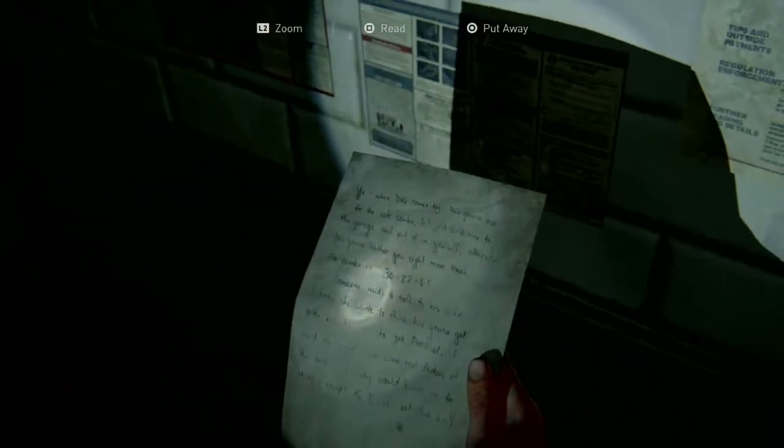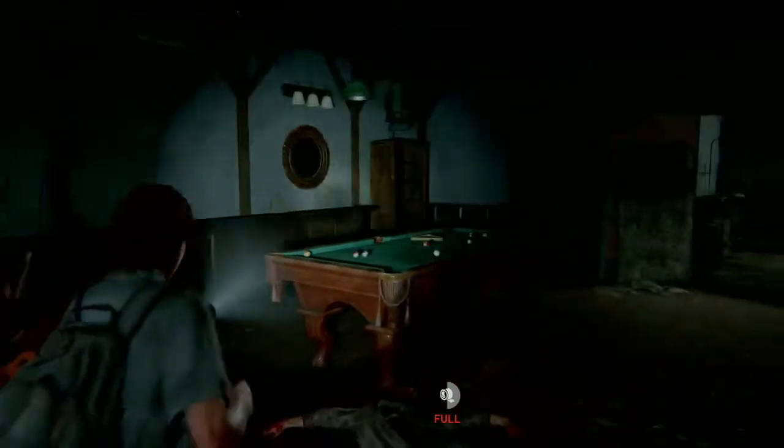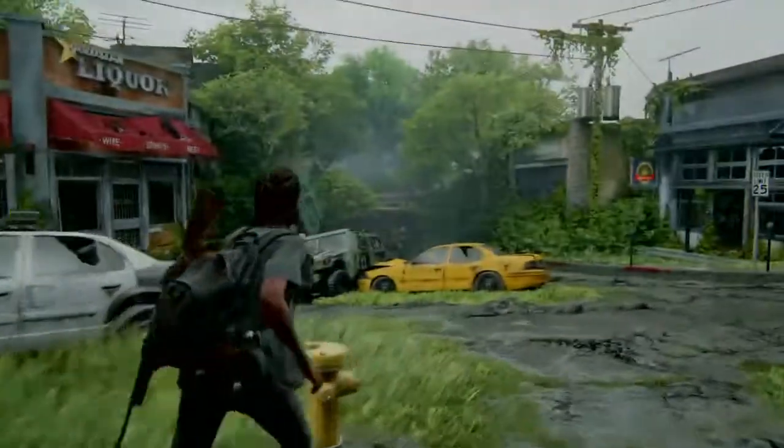What's this note? Ah, there's a code in that, though. 308265. Okay. So I guess that's what we need to do. There's the door out, I think. So I think that door out is the way to the stairs. Let's just head back to that safe for now.